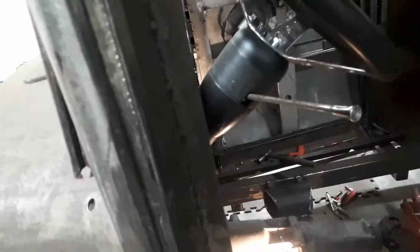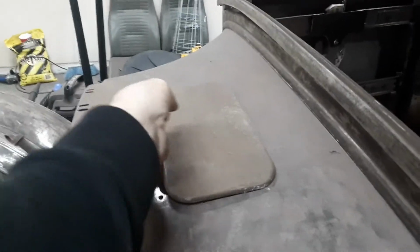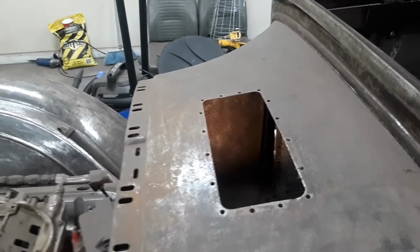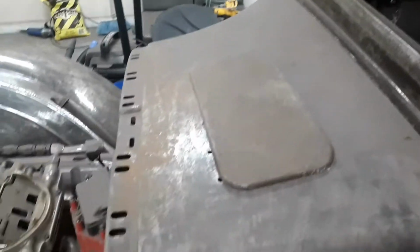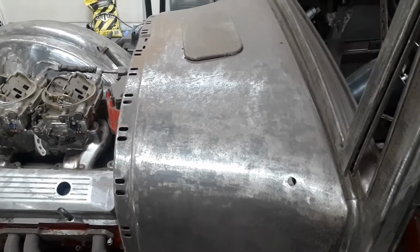So once I get the floor done, I still have to mount the front shocks and figure out the brake master cylinder, which is going up under here in the firewall. So that'll be my access panel to the master cylinder. And I'm probably gonna do a right angle master cylinder. I'll make it. I'm not gonna buy one.